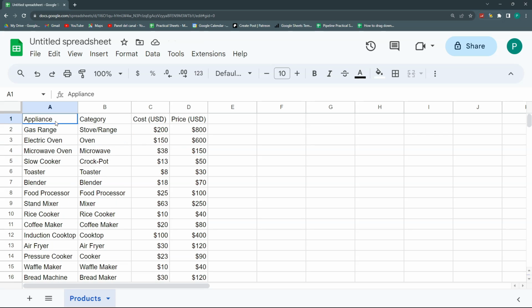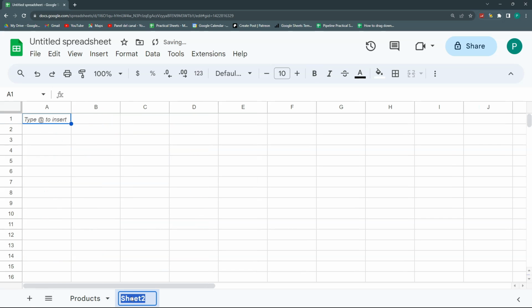So this is what I need. I need my products because this is what will help me make easier the inputs and the outputs. So now we're going to start with the inputs or the purchases. I don't know if today will be enough to do purchases and then sales. Maybe we'll leave sales for part 2, but let's begin.